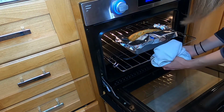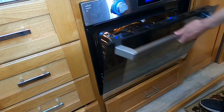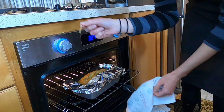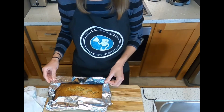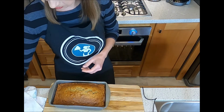Push that back in, maybe let it go another 5 to 10 minutes and I'll check it again. About 10 more minutes did the trick. You can see there's only a few dry crumbs on the toothpick now. You really want to turn it out of the pan pretty quickly so that it doesn't start to get soggy on the bottom. So we'll remove our tin foil.